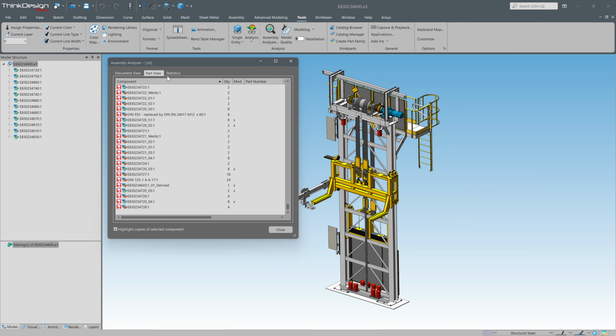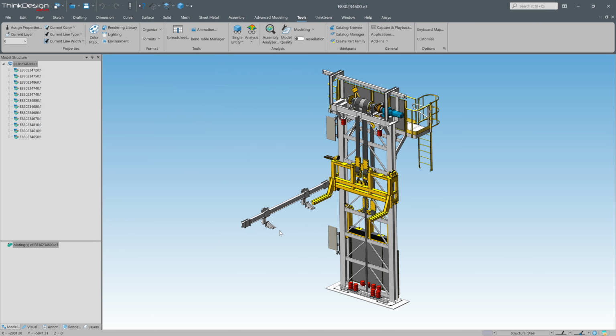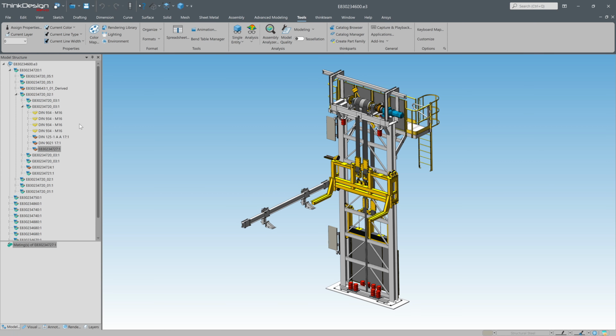After rebuilding the model, the Assembly Analyzer displays a total of 112 instances of the local component, including both the existing ones and those imported with the subassembly. Wishing to resolve the conflict and permanently align all instances of the local component, it can be replaced with the existing external reference component in the model.